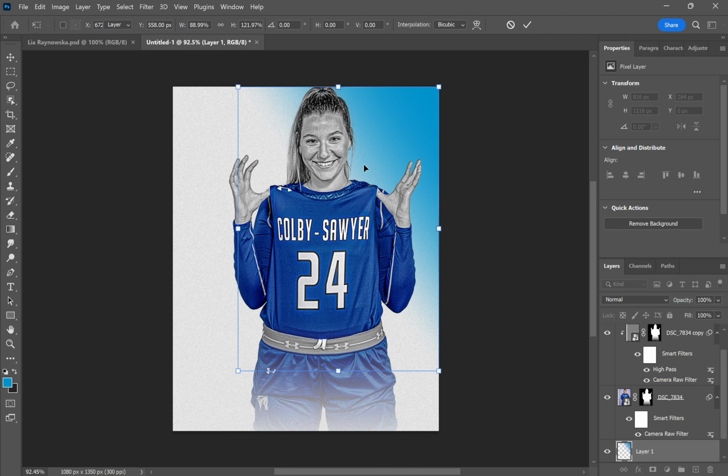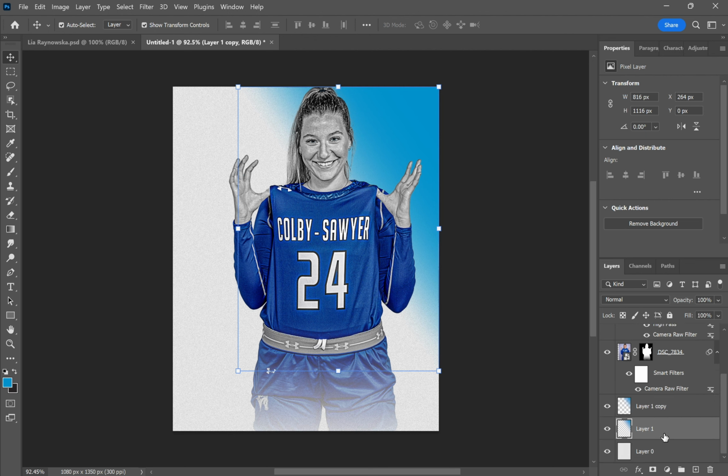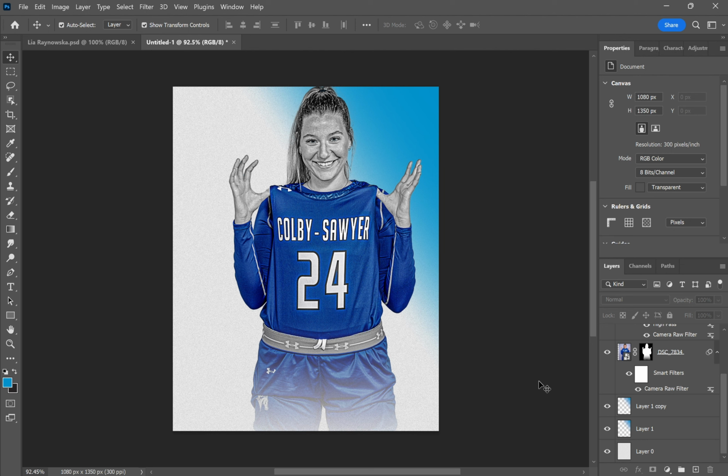And now once I have it to where I want it, I'm going to duplicate it, so Control J or Command J, and I am going to keep the top one at 100% and keep the bottom one at around 60%. And again, that's just to make sure it doesn't get fully solid, but it adds another layer of the blue.